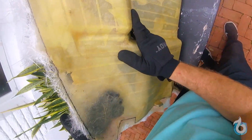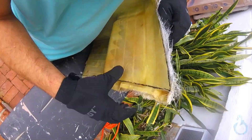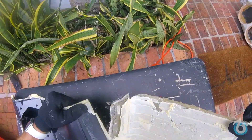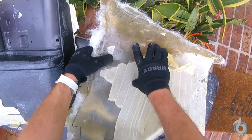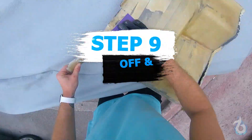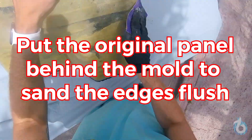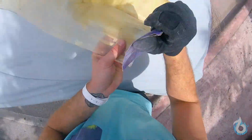You still have to be very careful even though you're thinking the coast is clear — just take your time. Then finally, such satisfaction — get it off. Now remove everything from the back: any extra tape that didn't stay on the actual panel, the little speaker thing, whatever is there, just try to remove as much as you possibly can. Then the next step is grinding the edges. Follow that Sharpie line you drew and cut the edges, then take 80 grit sandpaper, put it on the actual panel, and sand the edges down so it's flush against the panel — literally mimicking the exact size of the panel.